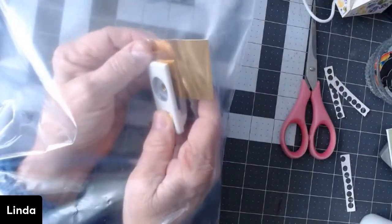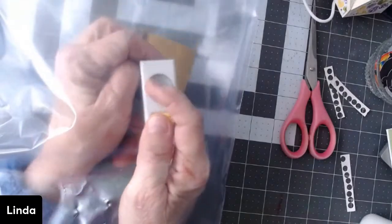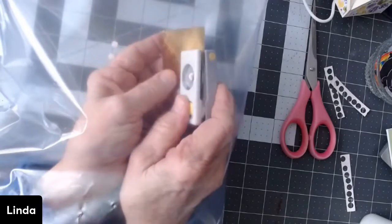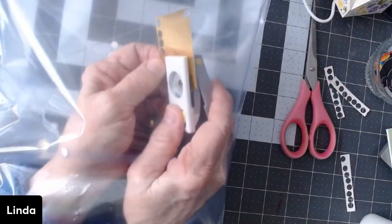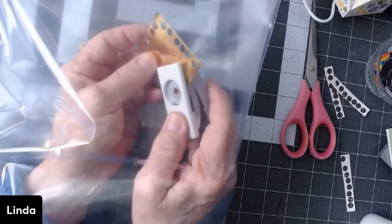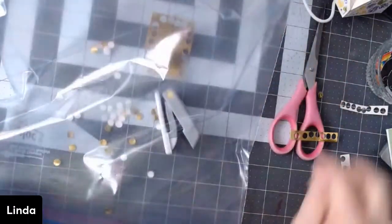Okay, so I've got my hands in a Ziploc plastic bag, and since St. Patrick's Day is this week, I needed some gold coins, and when I punch these out, they go everywhere because there's not a cover on the back. So I put them in a Ziploc bag, and I punch out my little coins. That's a fabulous tip. They don't fly into the air, I don't find them on the floor. And it's a good way for me to use up these little teeny scraps of paper. I just go around and around, and I cut off the dots, and then I do the next round. See, I already have these. I've already done all these. Anyway, just wanted to pass that on.